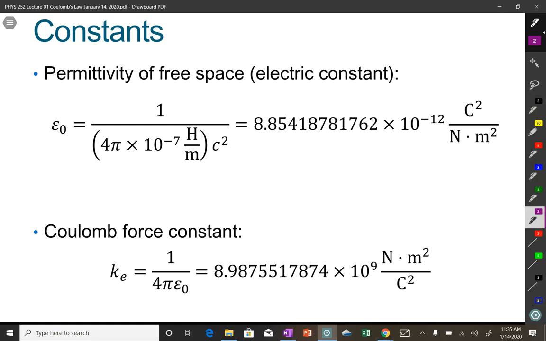And the so-called Coulomb constant, k, sometimes written with a subscript e so we don't get confused with the Boltzmann constant, which is also k. That number also should have remained unchanged because it is fixed to epsilon 0 and pi. In fact, if you look at it carefully, k is 1 over 4 pi epsilon 0, so it should be c squared times 10 to the minus 7, is that right? That should be the value of k.